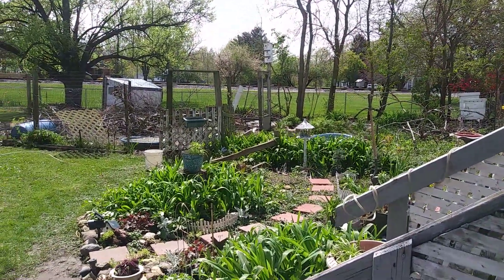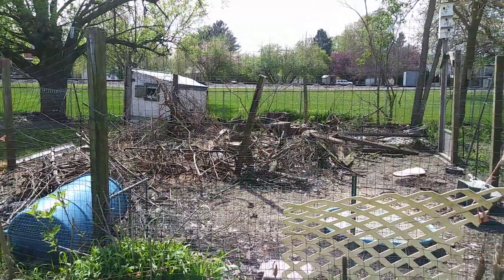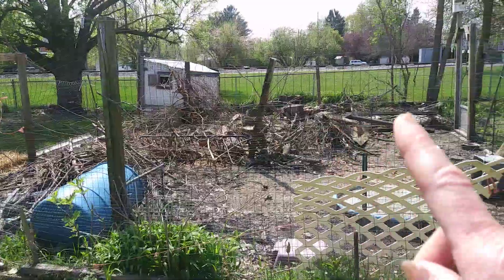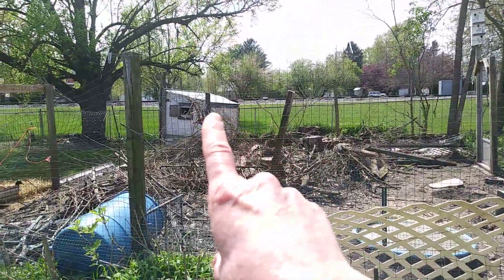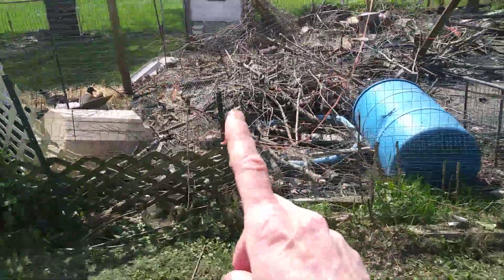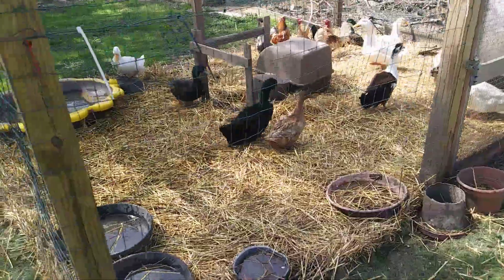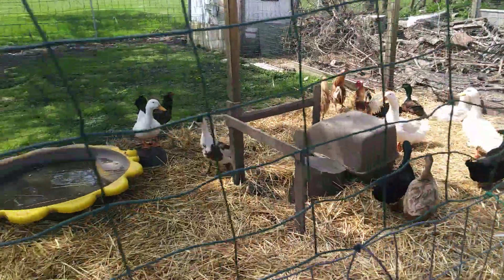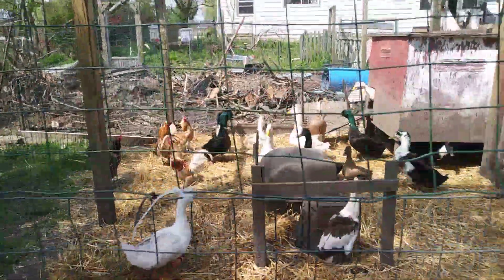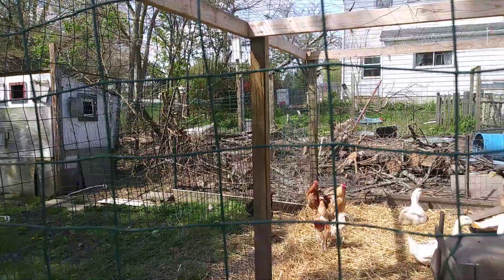Sorry, my chickens are being... Can you see them? Do you guys want to come out and see my ducks? I wanted to show you — we had a storm. We had our big pear tree come down. It totally destroyed my duck pen, took out our chicken coop and took the whole top down, destroyed this fence. So now we have my ducks in here with my Wyandotte chickens. I have Wyandotte chickens — this is my crew. This is what you guys are always hearing. We had them all out yesterday running around the yard. That's my Wyandottes, and that's our big mess that we're in the process of cleaning up.